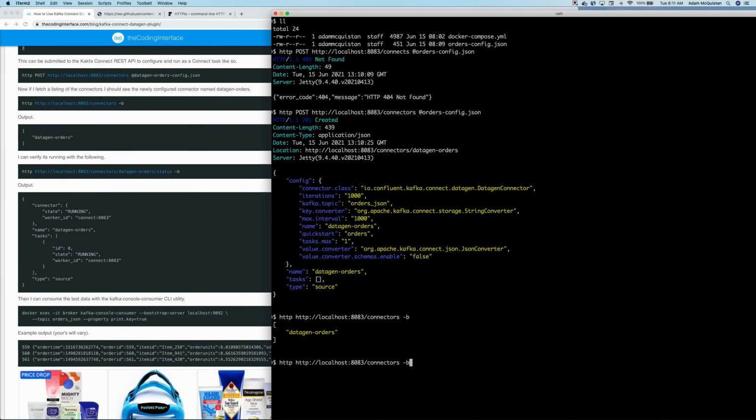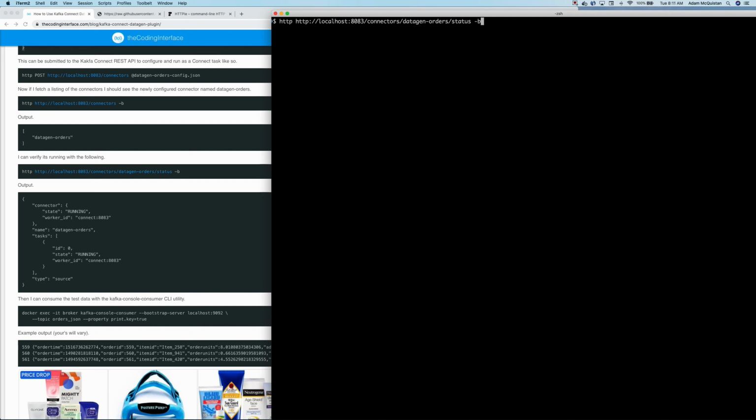I can do the same type of thing to figure out its status by doing connectors, the name of the connector, which is datagen-orders, and then status. Again, I'll do a -b because I only want to see the body, and you can see its state is running.